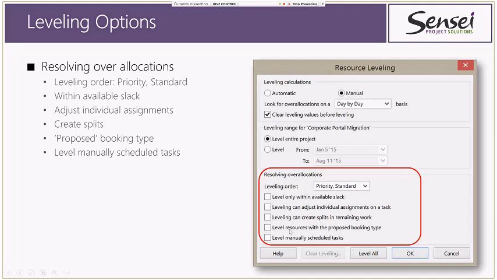The next one is leveling resources with proposed booking type. If you haven't yet committed somebody and you want to still level them, you can certainly check this checkbox here, and you'll do the leveling as if they're committed. So that's a good idea if you're using the booking type option in project, booking type between proposed and committed. And then level manually scheduled tasks. Manually scheduled tasks are relatively new, and just by the nature of manually scheduled tasks, I tend not to level them, but you certainly can if you are using those. But for the sake of simplicity, I recommend keeping these unchecked during planning and checking the first one during execution. All right, so let's go look at it.